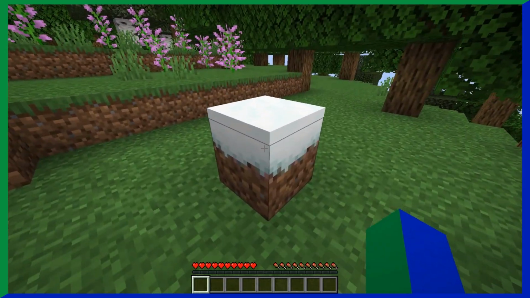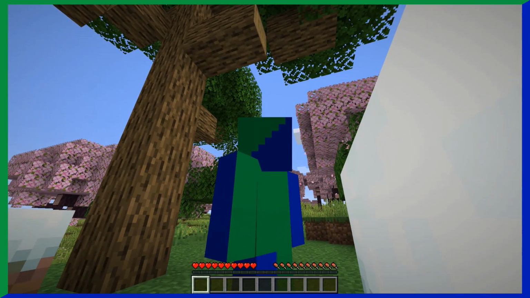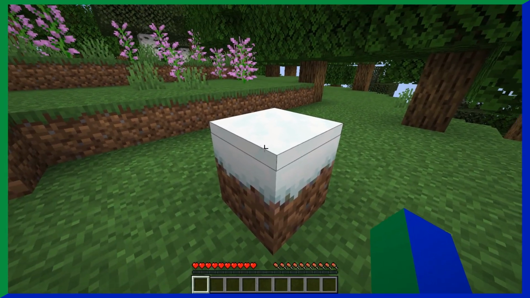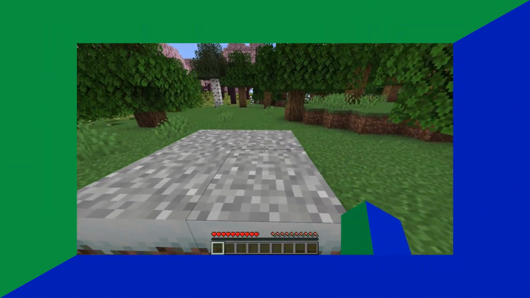First up, the snowy grass block. Now you might be saying, cool, what do you mean? These things are everywhere where there's snow. Well, technically, but not really, because I'm not talking about this snowy grass block. No. I'm talking about this snowy grass block. Just look at this thing. It's beautiful. And this block is really rare.